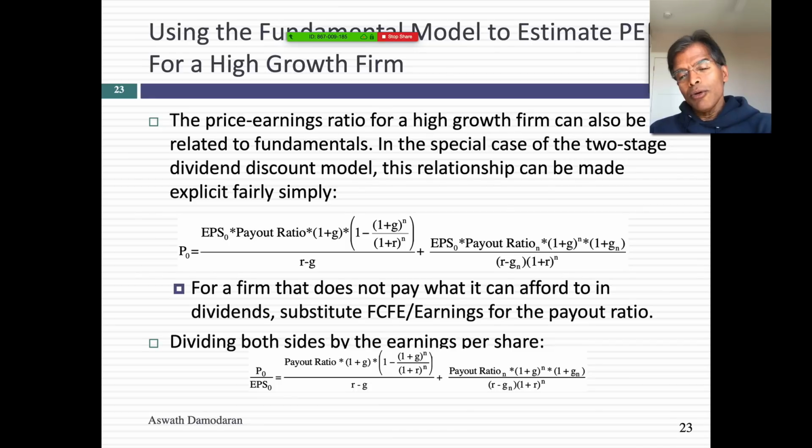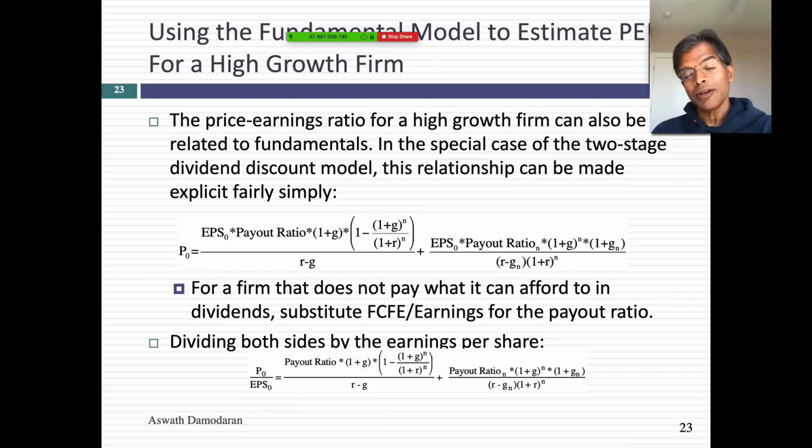I don't know whether you remember high school calculus, but I'm going to test you a little bit, at least on what you can remember. One of the things I said we'd like to know is how will the PE ratio change as growth rate changes. So here's what I'm going to do. I'm going to take this equation, divide both sides by earnings per share. And if I do, I end up with the PE ratio for a high growth firm. And guess what it's a function of? Payout ratio, cost of equity, and growth rate.